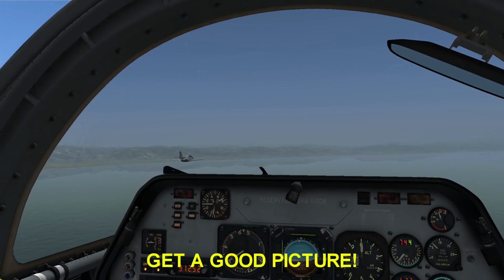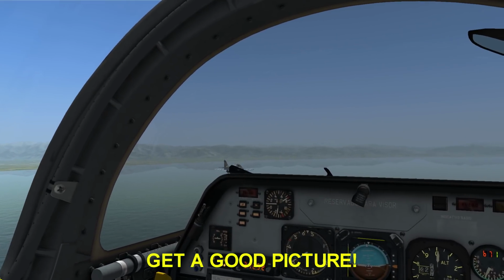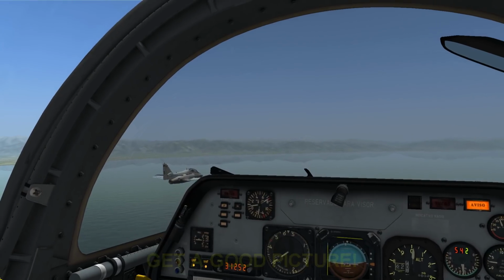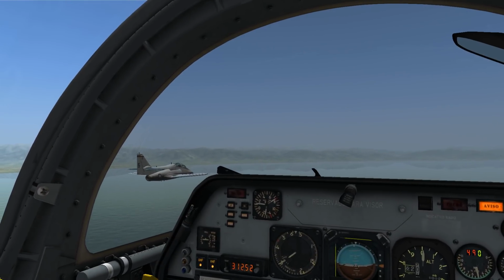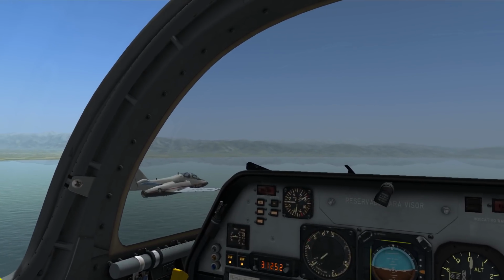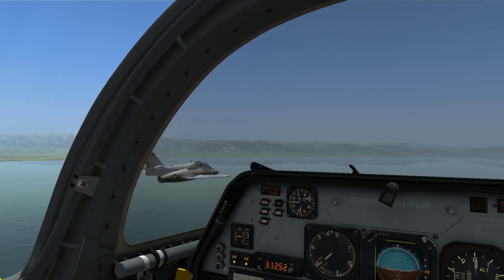And what I mean by that is reference points. With reference points, what you want to do is put an aircraft in a certain point of your cockpit. So let's say I want to keep him there in between my dashboard and the canopy frame.